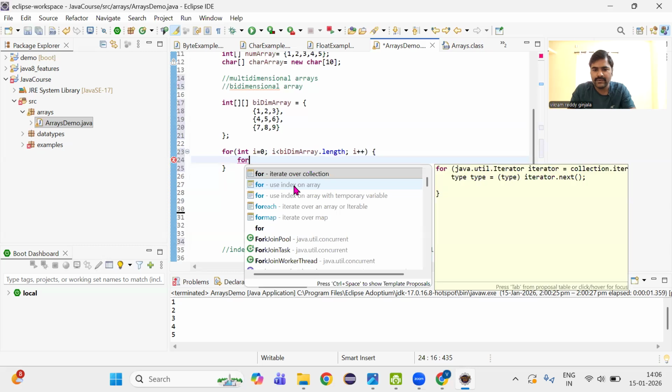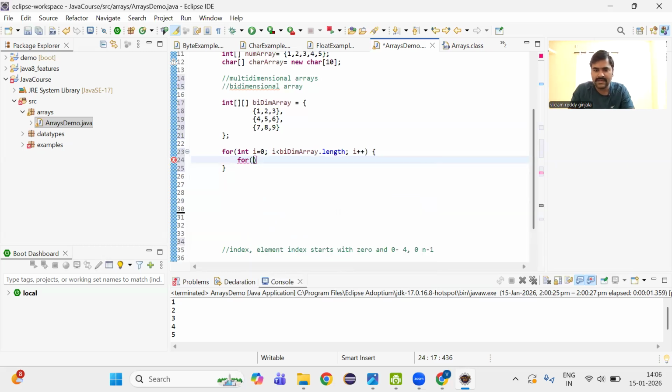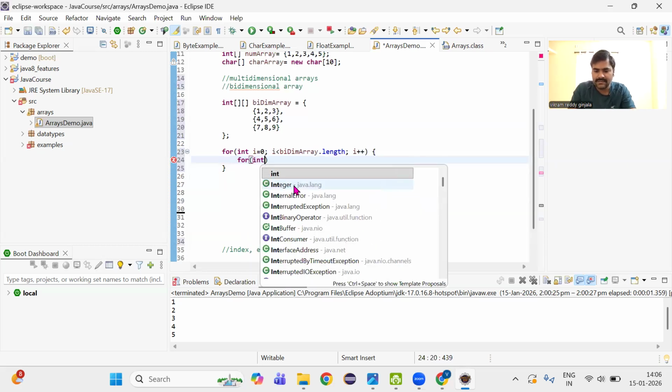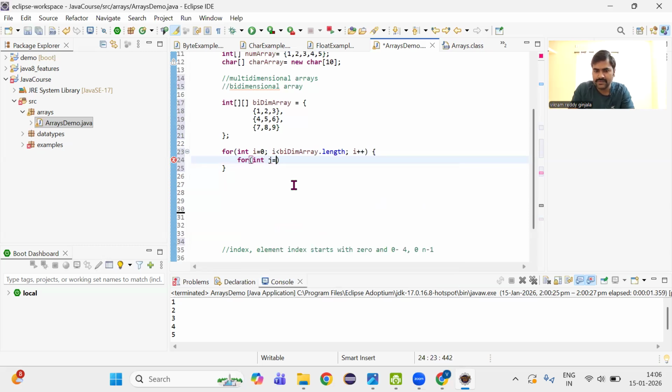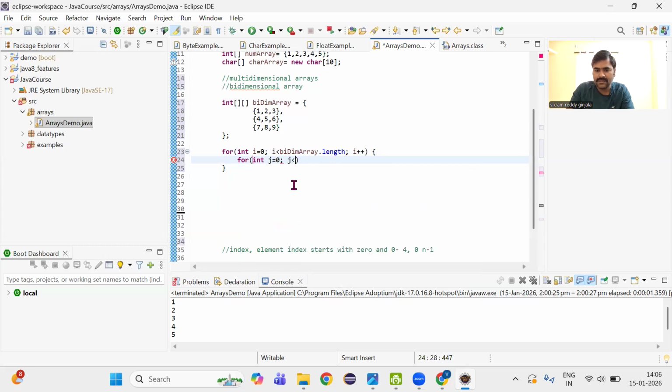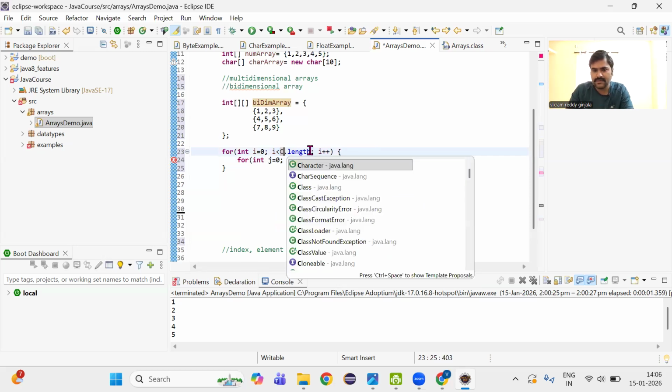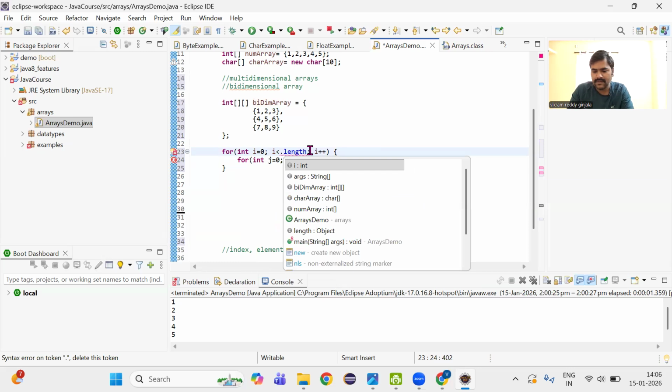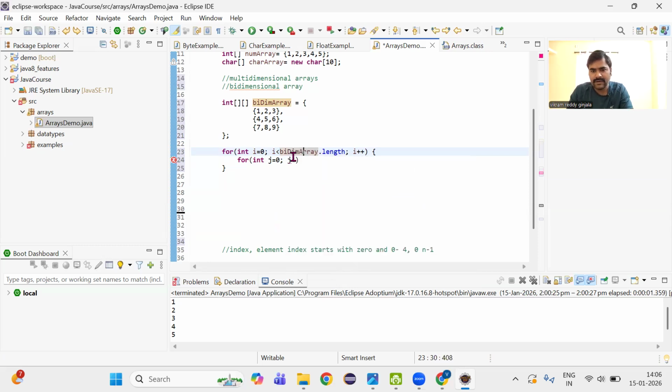How do we do that? We need to give another index, like int j equals 0, j less than the individual element's length. Individual elements in arrays, as we discussed earlier, are accessed by index, right?